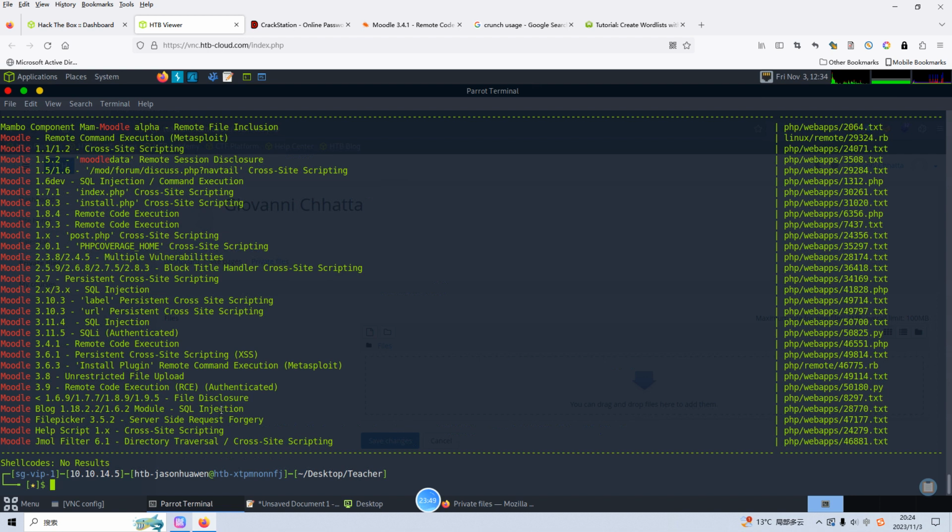When I did the machine, I tried to use different exploits. The first one I'd like to try is the Metasploit one, because Metasploit is very convenient to use and operate, but it failed to get the shell. To save time, of course, for us, we need to try a different one.